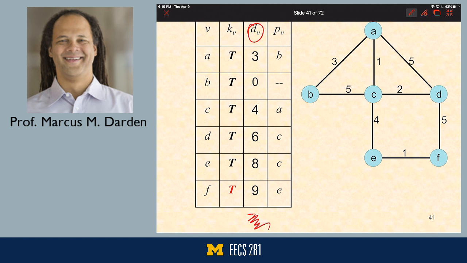All right. Another way to look at this is kind of like this. And here you can see how we've replaced the graph edges with directed edges from node to parent of node. So those kind of directed backwards. And so you can see how you could sort of backtrace your way from F to B. And those arrows now show the direction of travel. And instead of having edge weights, we've replaced them with the values from the Dijkstra's table to show the total path length. So the total path length from B to F is 9.